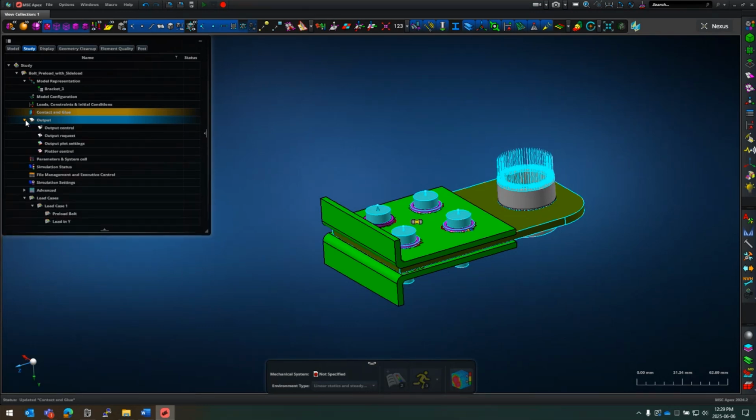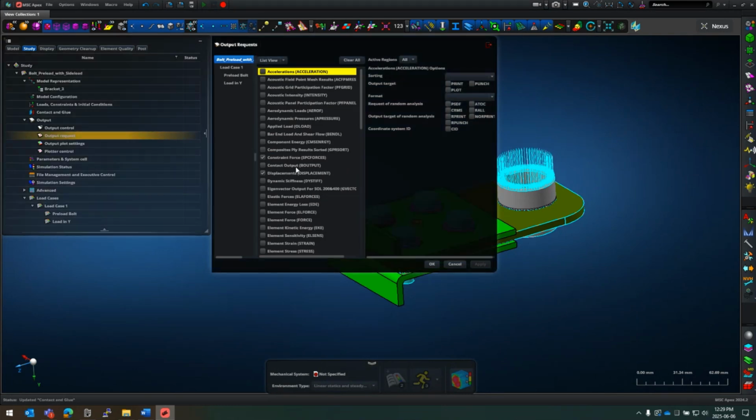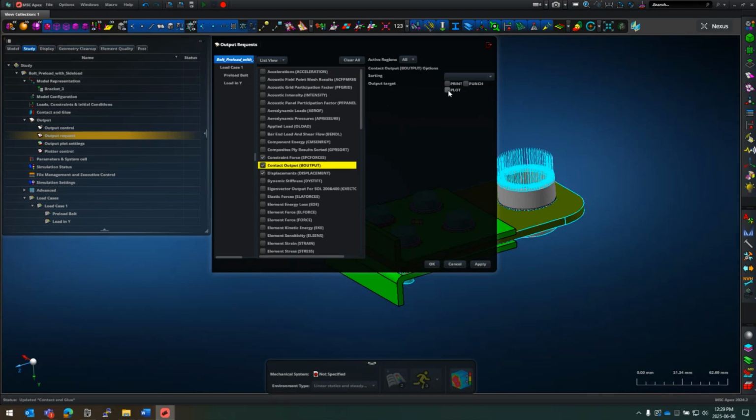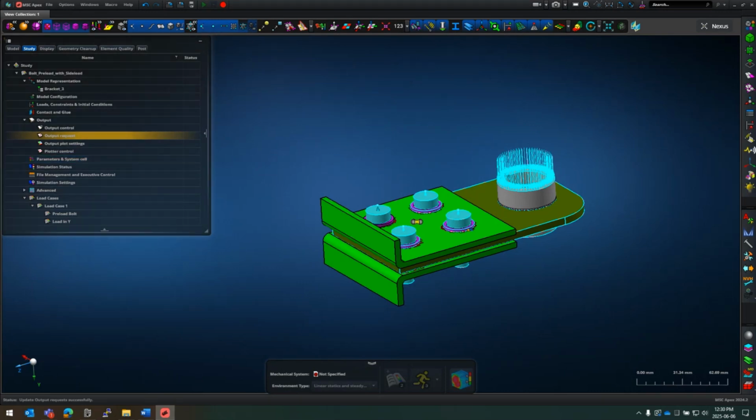The next one, that if you're on a contact analysis I strongly suggest you do: if you go to the output request, by default it doesn't ask for contact results. That's one of the most useful results to check and debug contact models. So if I activate that, remember to activate plot as well. Plot is your normal result file, the one that you read into Apex or Patran or whatever, and print is your F06 file. If you don't specify that, just this one, it'll write it to the null result file and to the print file, the F06 file. And that file then becomes a pain to read. Okay, so that's the only change I need to make there.